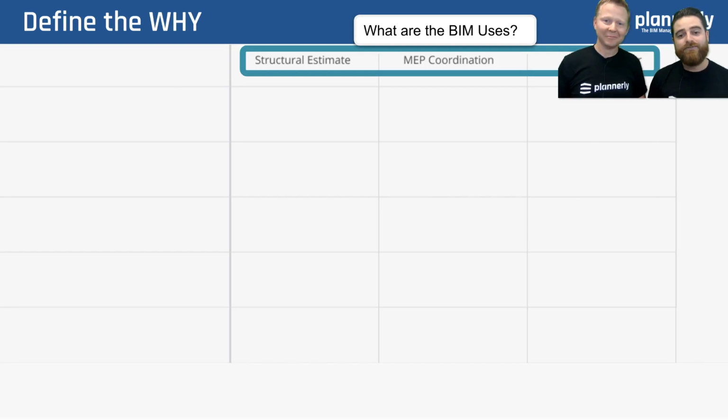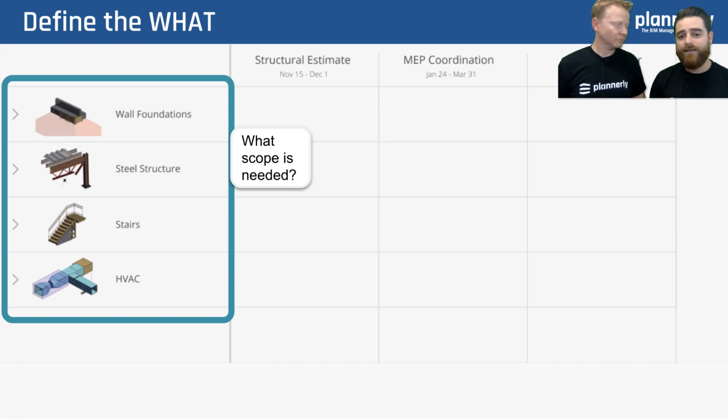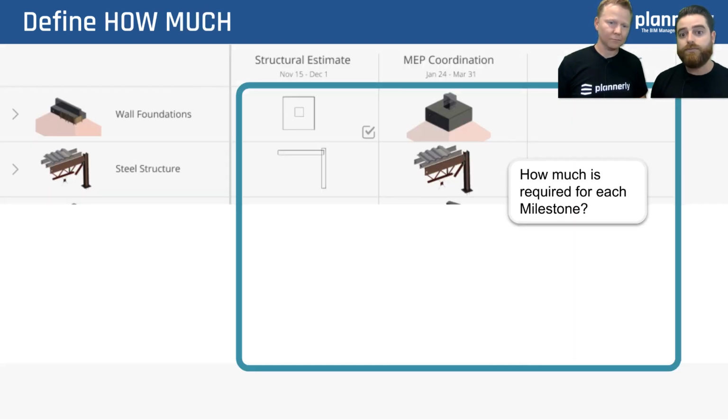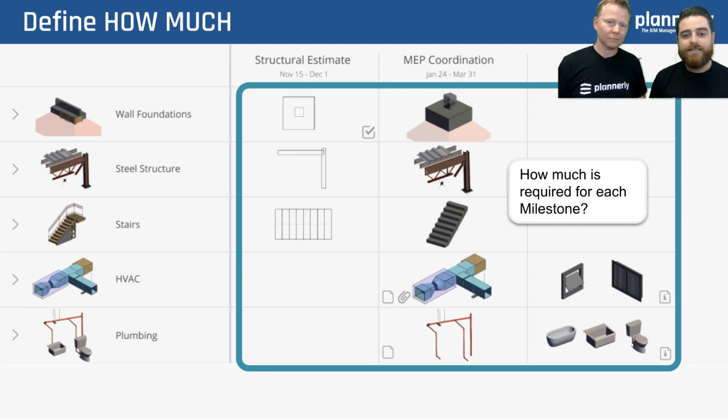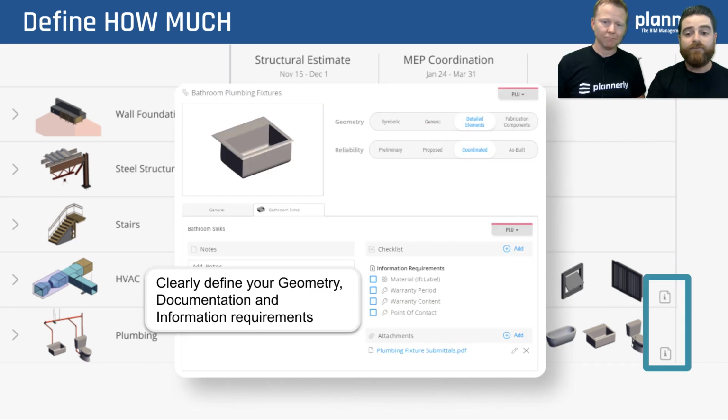So one of the first things you want to define in a BIM scope is the why. And usually that is a BIM use, a model purpose, a BIM goal. It could be phases or even milestones on a project. Once you've got that, it's very easy to go through some sort of scope list or create that. So always thinking of why in mind, it's now a matter of what scope is needed to accomplish those BIM uses. Then we can see how much is actually required. So whether we're defining geometry or information, here we can establish that content throughout each of those BIM uses and start answering the real purpose of why we actually need it.